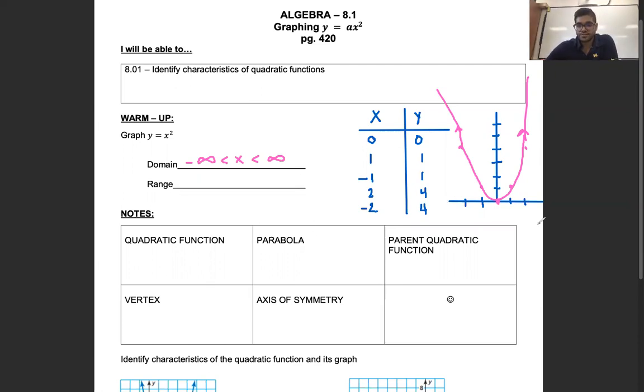Now think about your range. Am I ever going to have values down here in my negative y's? Okay, the graph doesn't go below 0. So we don't have any values in the negative, so we can write this as y has to be greater than or equal to 0. And be careful here. Make sure you put the equal to sign because we're touching 0 here. We don't have an open circle. We have a filled-in circle. So that's basically what a parabola looks like, or what quadratics look like. You have this U-shaped thing, which we're going to talk about in some of the definitions down below.